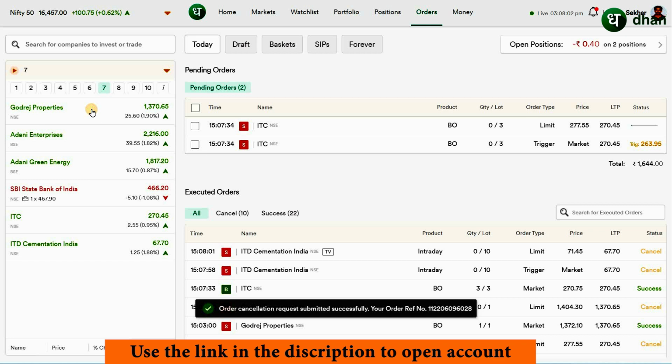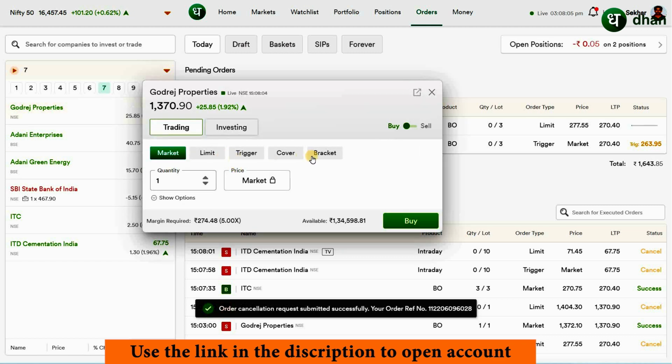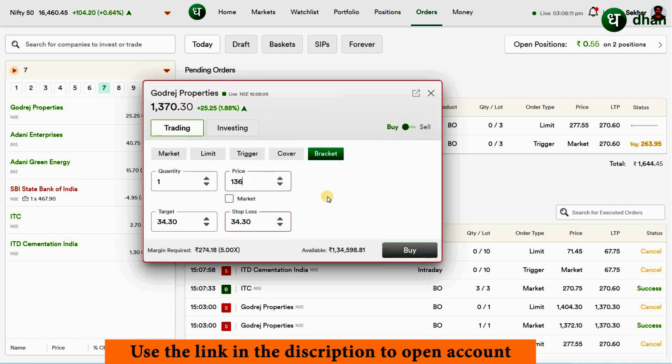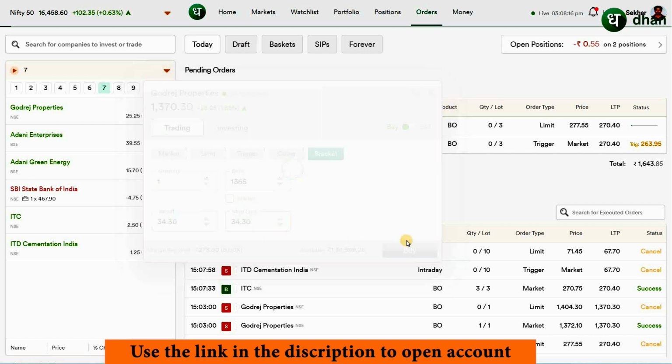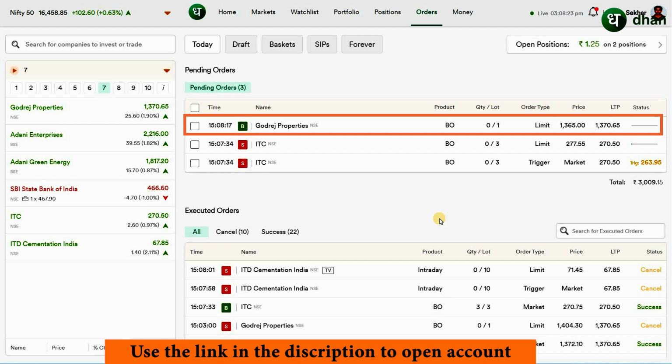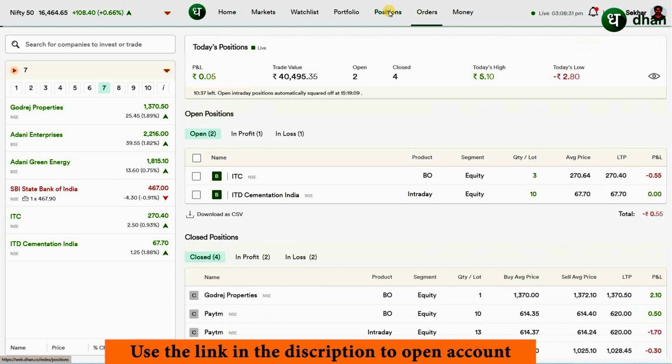Let's place another limit price bracket order. Open the regular order form, key in the quantity, enter the limit price, stops in points, targets in points, and execute. Now going to the order book, because of the limit price that we entered, the order is waiting for the price to reach our limit price. When the price reaches our limit price, the order will be executed and then only our remaining two orders will be sent to the exchange as limit orders. Now let's see how this plays out.